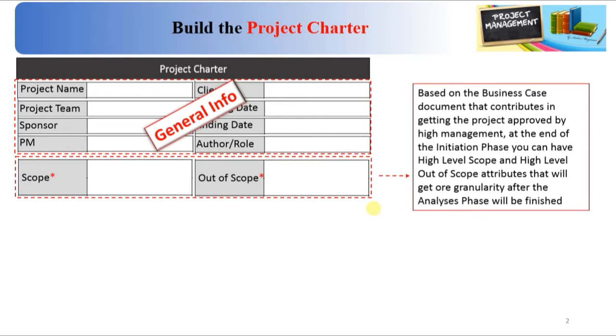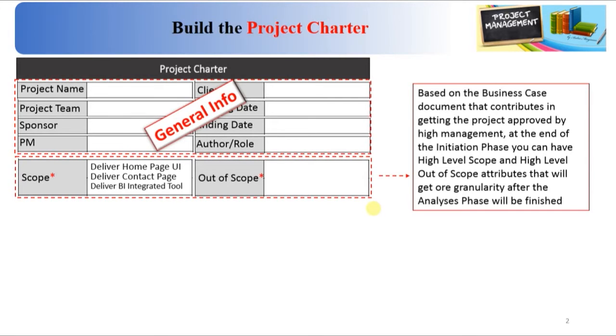So let's take some examples. If we are running an IT project that has the purpose to deliver a CRM tool, we would most probably have in the scope delivering the homepage UI, so the user interface, delivering the contact page, and delivering a business intelligence tool for reporting and dashboards.